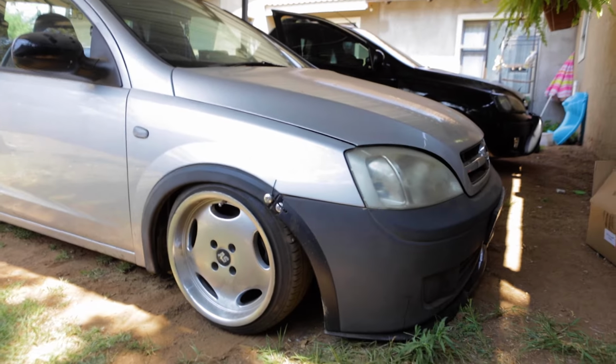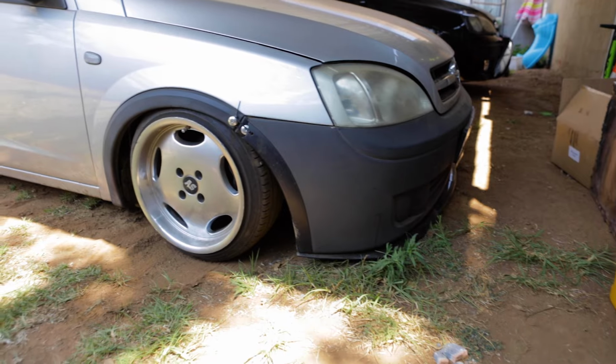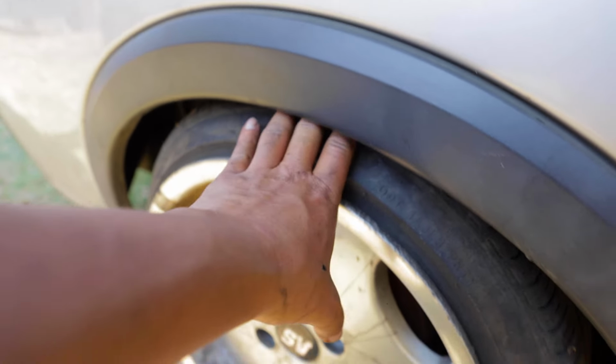Yeah, the front goes decently low, I can't complain about that. And then the rear, because I don't have drop plates, I can still fit my hand in here. Yeah, unfortunately I need those drop plates, man, but it looks nice nonetheless. What do you think?